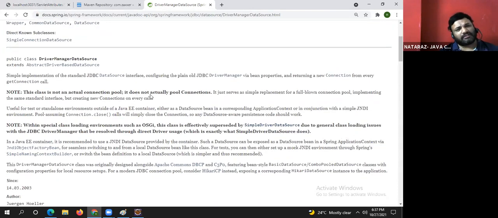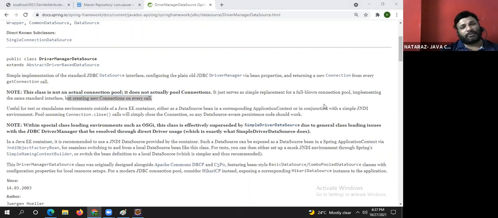It does not actually pool connections. It just serves as a simple replacement for a full-blown connection pool, implementing the same standard interface, but creating a new connection for every call. It won't keep any reusable connection objects. Whenever you ask, it will create a new connection object.